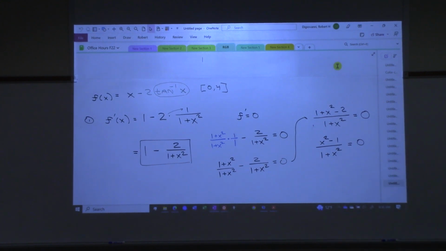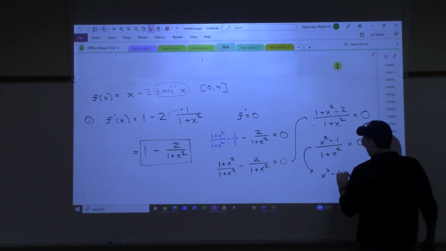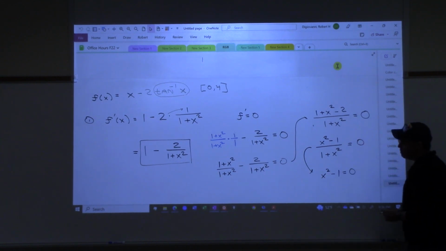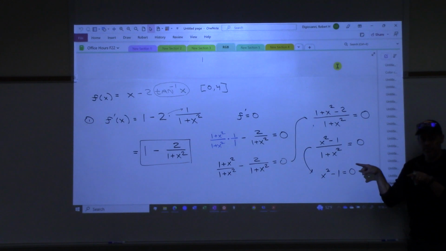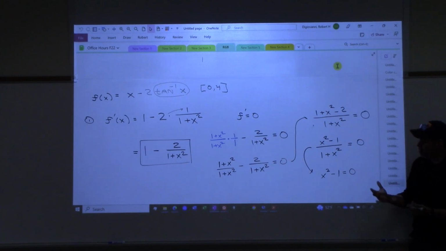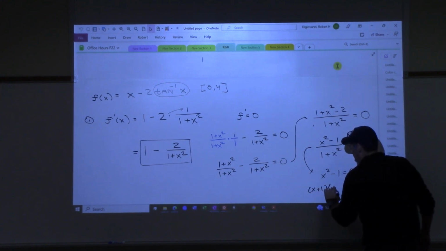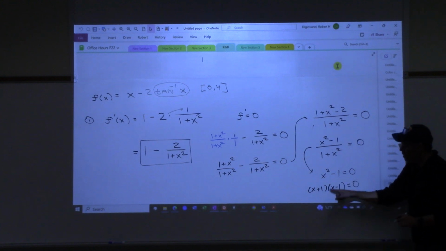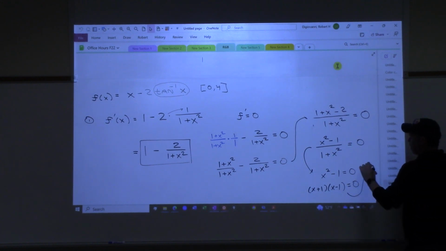So that's my fraction. I'm just going to look at where the top is 0 now. From a over b is 0, I just need to know when x squared minus 1 is 0. I'm going to do this one a little different than I did the last one. I could bring the 1 over and then take the square root on both sides. But I could also notice that's a difference of squares, and I could say that that's x plus 1 times x minus 1, and then set each of those equal to 0. I'm going to get the same two answers had I done it with the square root. I get 1 and negative 1. So my answers here are x equals 1 and negative 1. Two different answers.